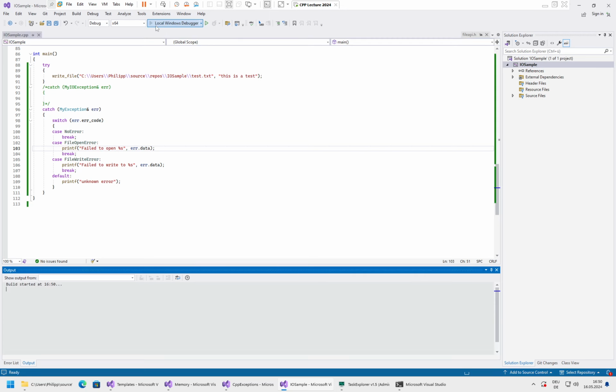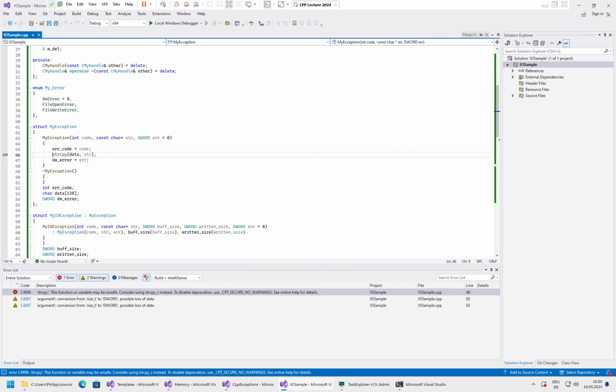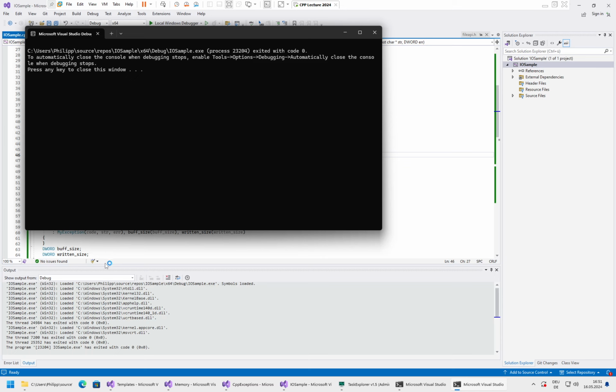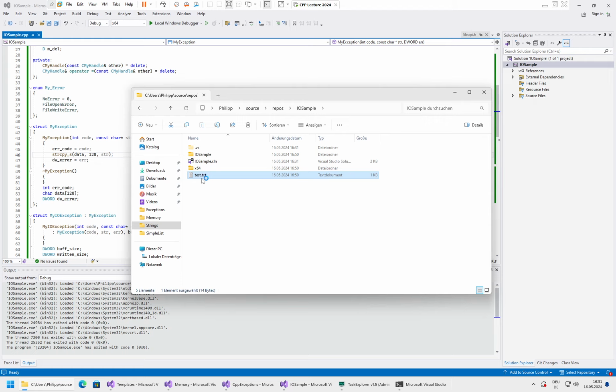So let's run it. The first expectation, of course, is, right, this is unsafe. So as you see here, it exited without an error and it created a file test.